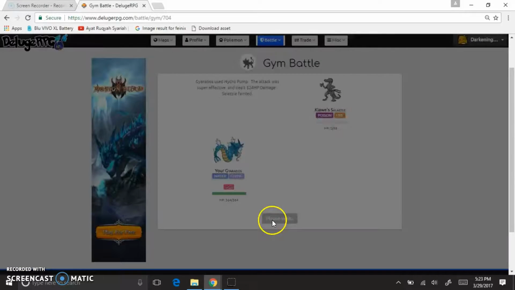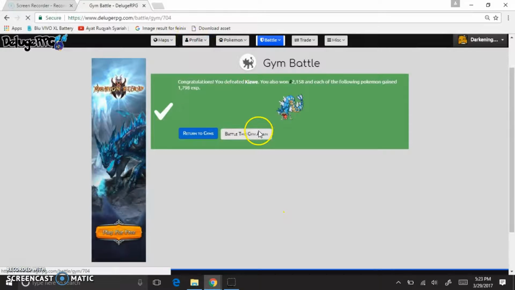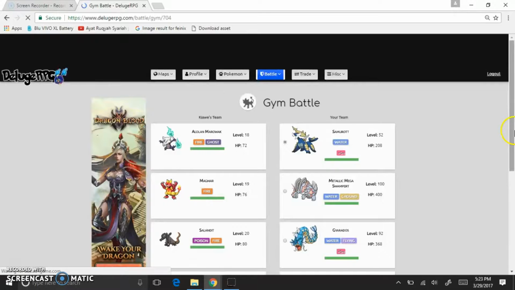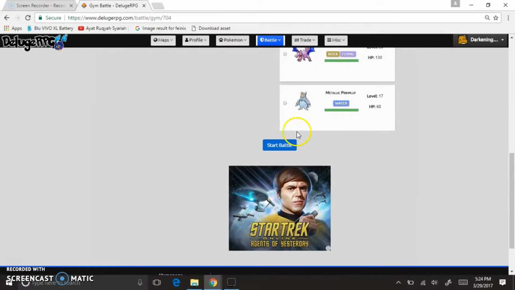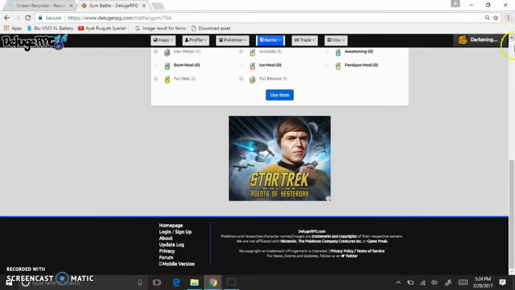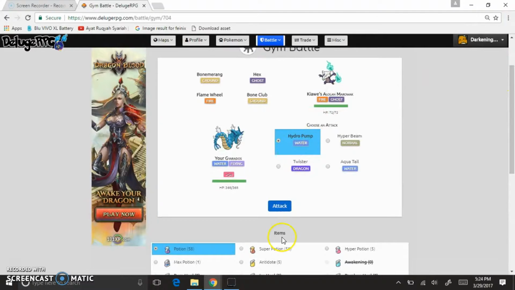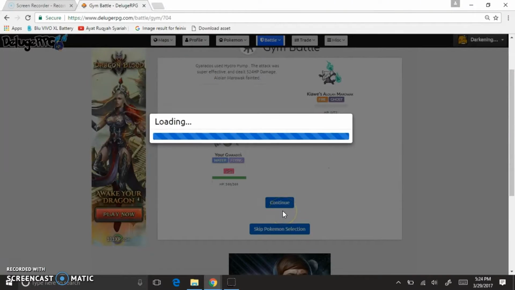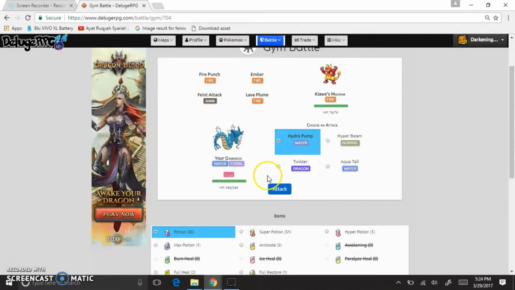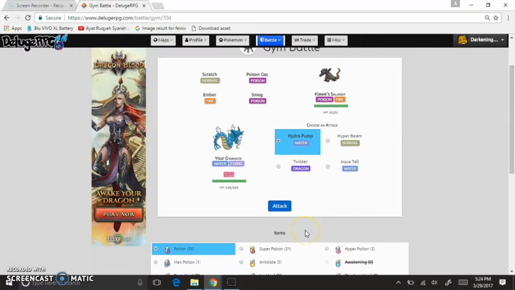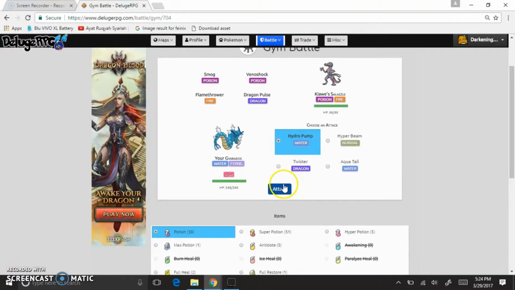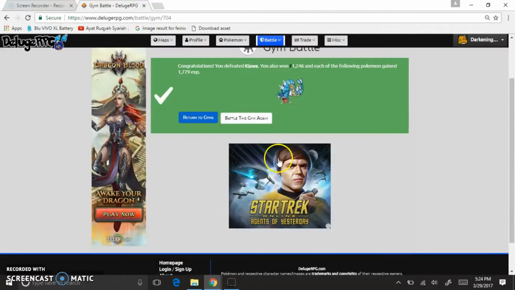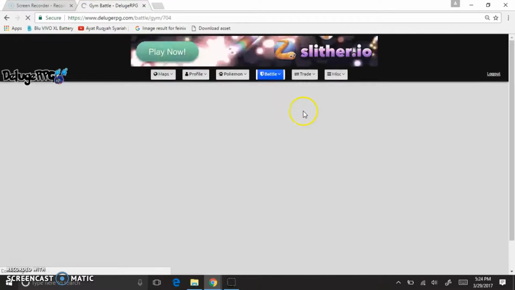Okay, but a lot of you guys have been asking for tutorials on Deluge. And that's what we're really focusing on. I'm going to be teaching you how to catch good Pokemon, how to level up easy, and this is the first lesson, leveling up. All you have to do is go to the opposite gym. If you're water, go to fire, and if you're grass, go to water, and then you just level up really quickly, and then you could get a better evolution. And I'll be showing you 3 ways how to be like a boss at this.